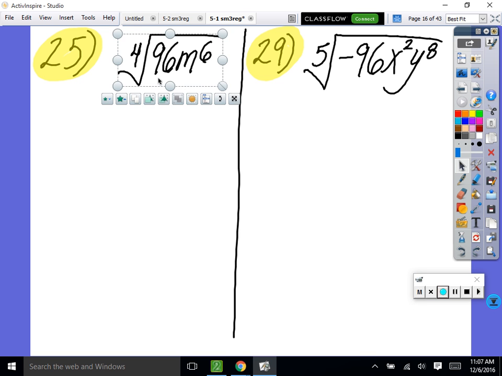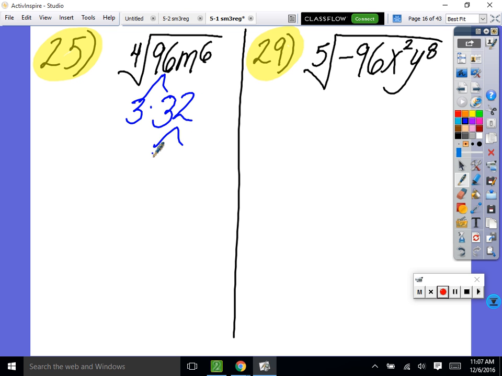So 96 broke down into 3 times 32. Yep. 3 times 32, and then 32 breaks down into 6 times 8, right? Oh, was it 8 and 4? Yeah. 6 times 8 is 48. Okay, sorry. You say 8 and 4. That's true. And then 8 breaks down into 4 times 2, and 4 breaks down into 2 and 2, and 4 breaks down into 2 and 2.